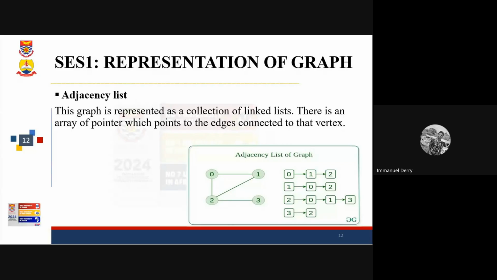Richard. Yes, sir. Because of my network, I was finding challenges understanding the adjacency matrix, even though I understood the adjacency list very well. I want you to allow a colleague that opportunity to explain it, like you made Mavis do for the adjacency list. All right, someone will do that, but let us go through this before.